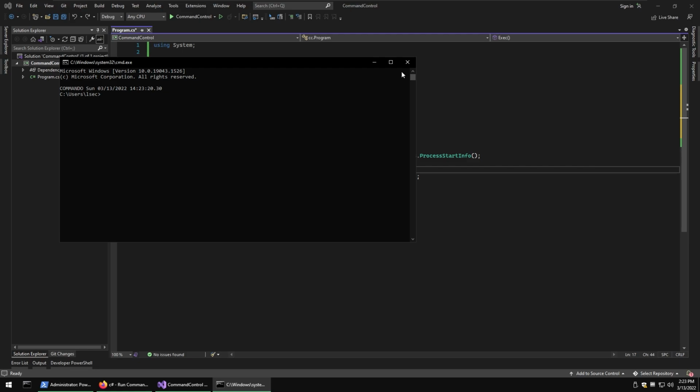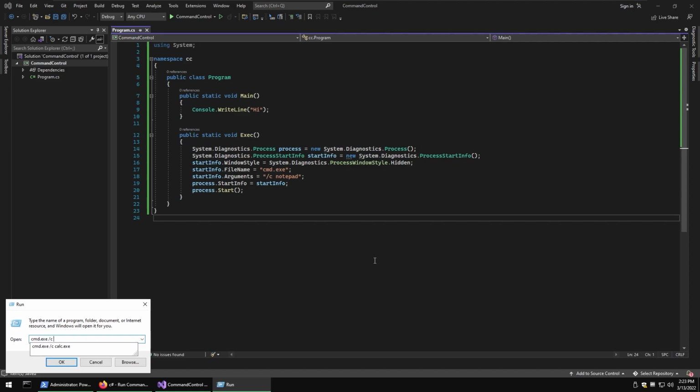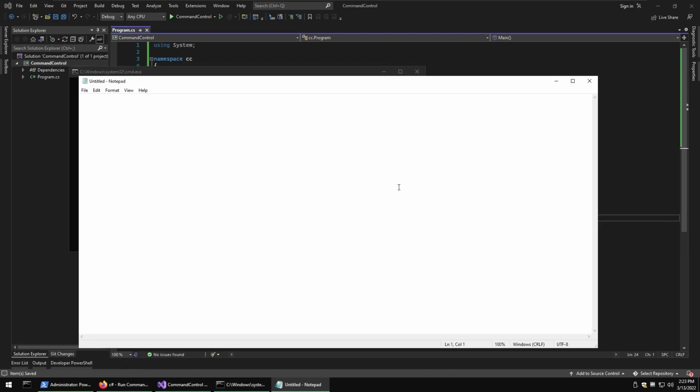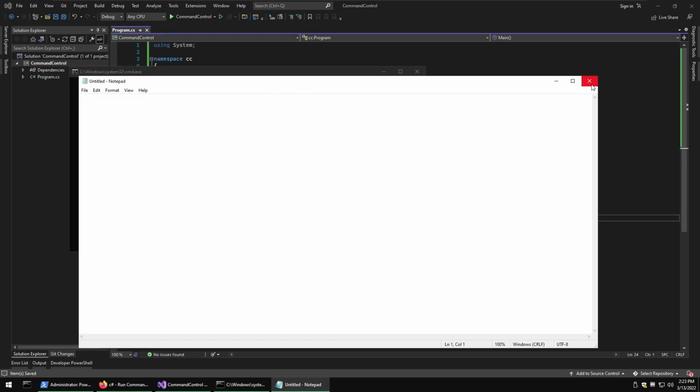Now here we can specify a command, and let's say we want to open Notepad. So what happens is if I'm typing Windows and R, cmd.exe notepad, as you can see, our cmd popped up, and after that, our Notepad window popped up.